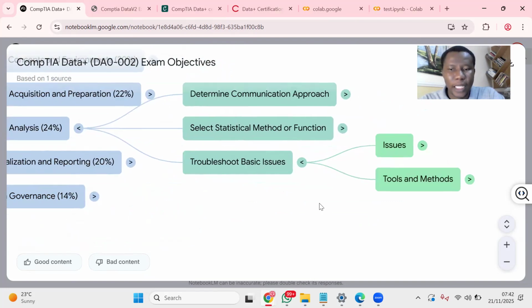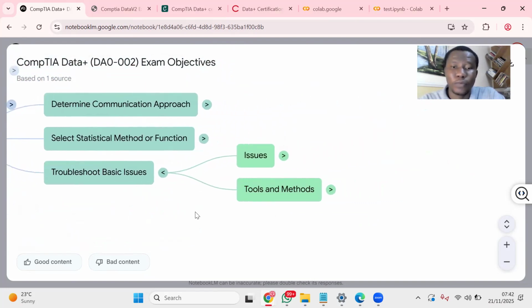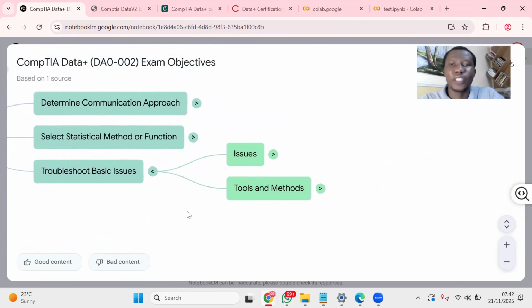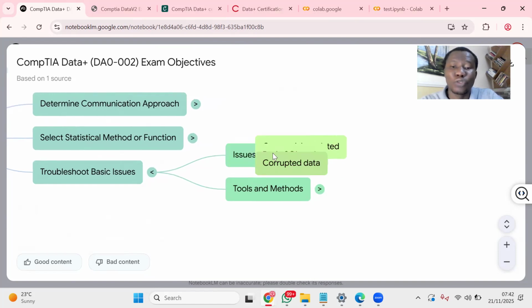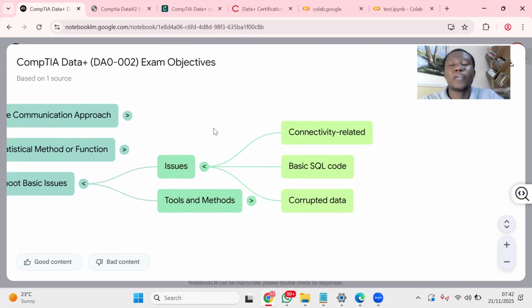Then understand that you might have issues. I've seen students over the years that we trained, some of the students we trained last month or the last 2 months, while trying to do their work, they're going to run into issues, right? You might have issues on site or while learning, trying to connect with your database or trying to connect with your data or trying to run some code, or you can have your data or your dashboard even corrupted.